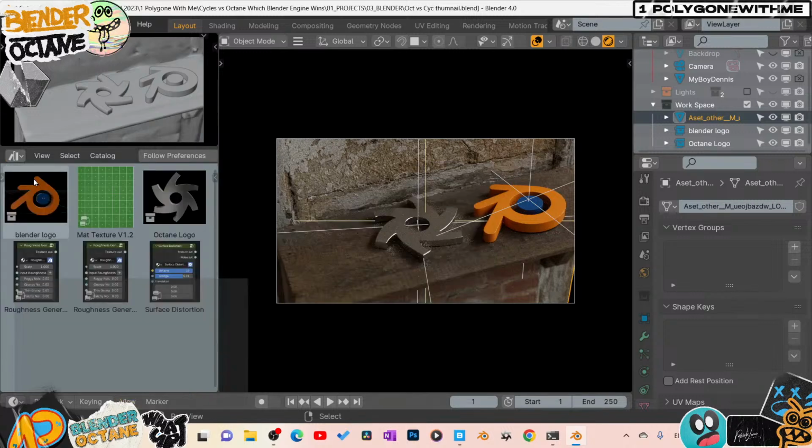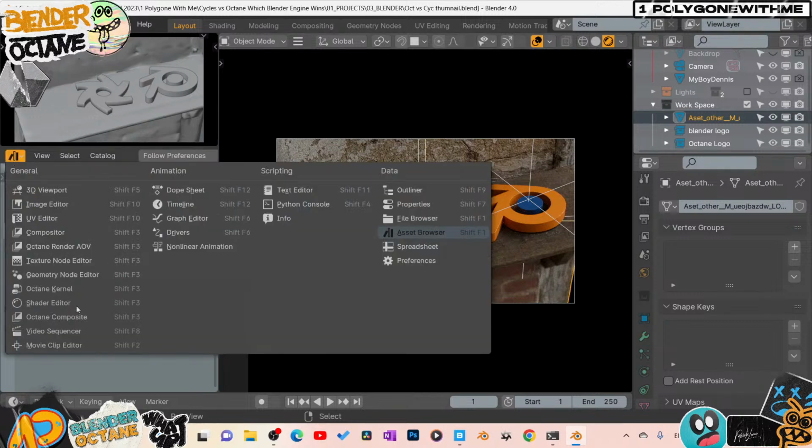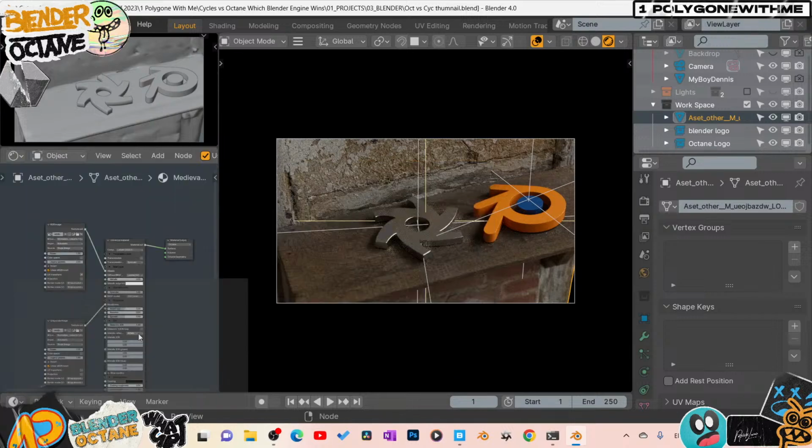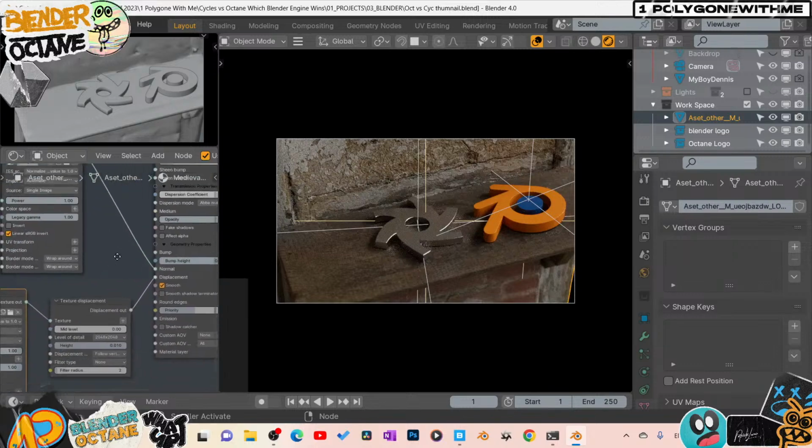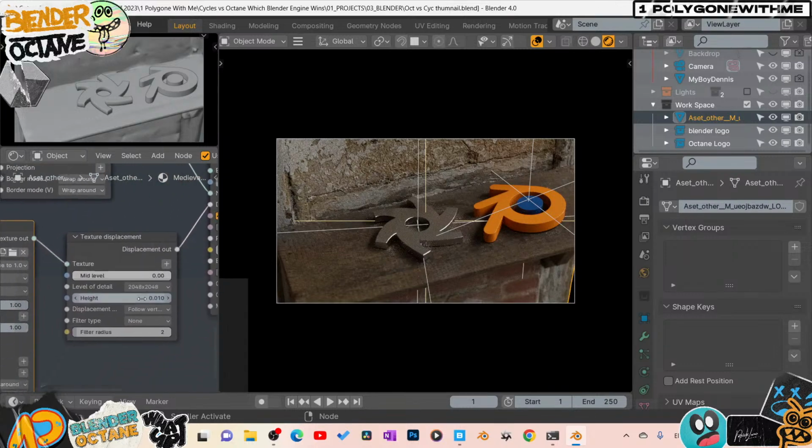So actually here, I still think I have a little bit too much displacement on that. This back wall is looking a little bit too noisy for me. So I'm going to come back in here and lower that down a little bit. Let's click on this, and I'm seeing these lines here, so I'm thinking that we might be pushing it too much. And also to improve my viewport, I'm going to knock that down. I'm going to put this back to 0.002.